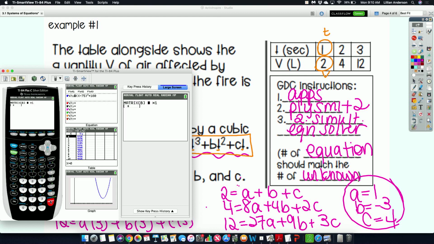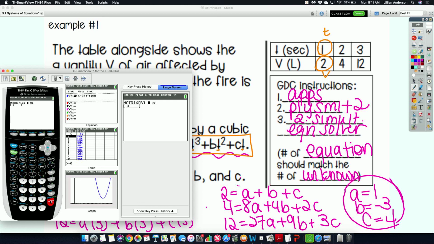Question? Mine says 3x3 on C, like 3C on the line. So there's already something in that matrix? Or is that where you put it? No, it says like 3C and then 3x3. That's fine. That just means that whoever used the calculator before you put a matrix in there. You can have up to, I think it's all the way up to like G or something like that. It's fine because we're basically going to pull from the matrices that we need.